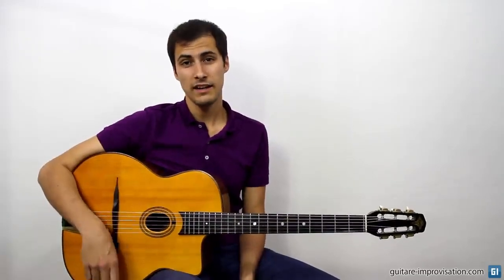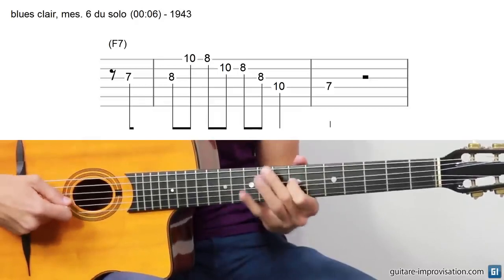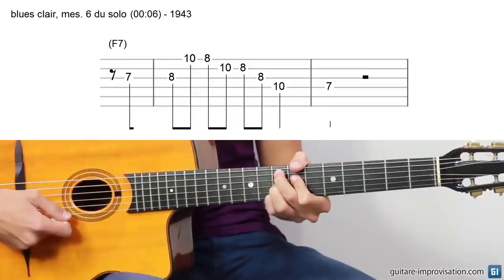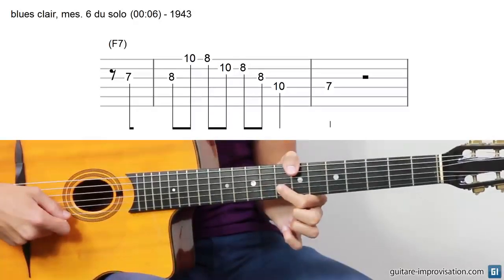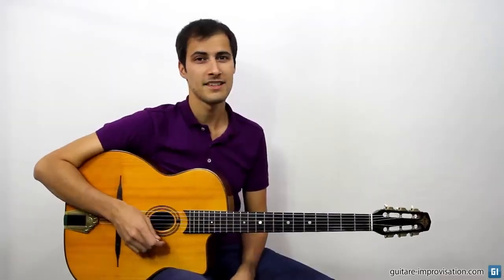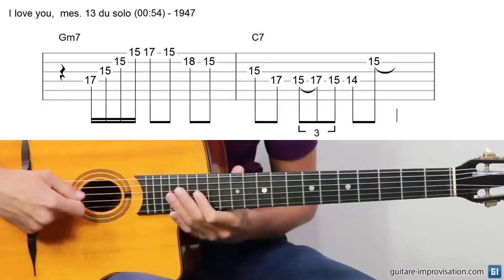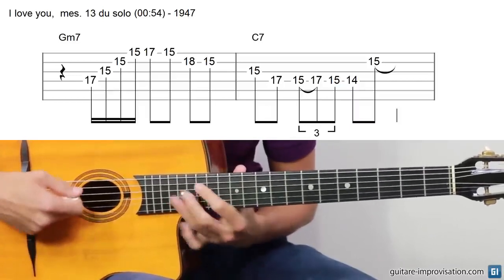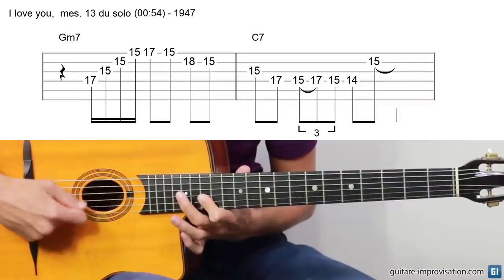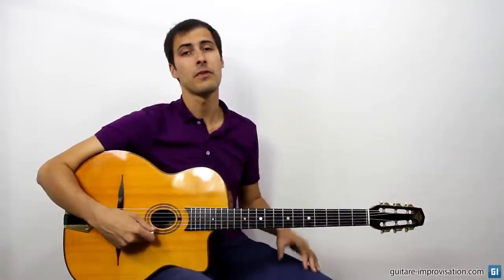Django uses this phrase many times, for example in Blues Clair at the sixth measure. It's on an F7 with the 9th here. He also uses it in I Love You at the 13th measure of his chorus, and he uses it with the sweeping. And also in Coquette at the fourth measure.